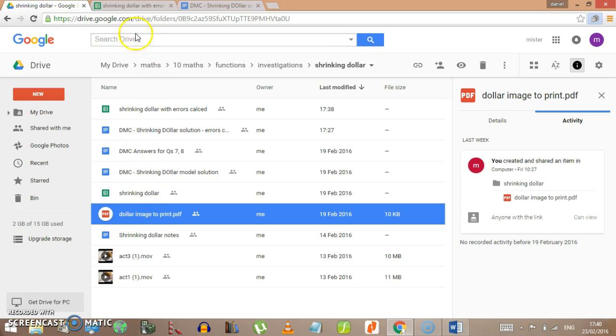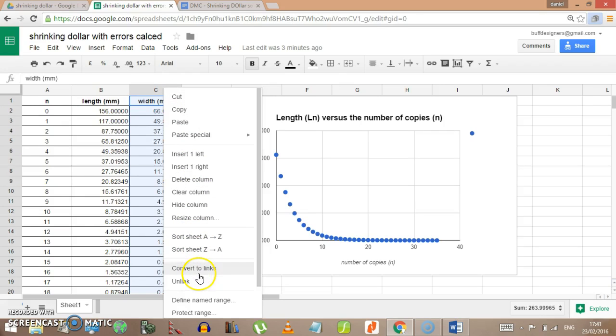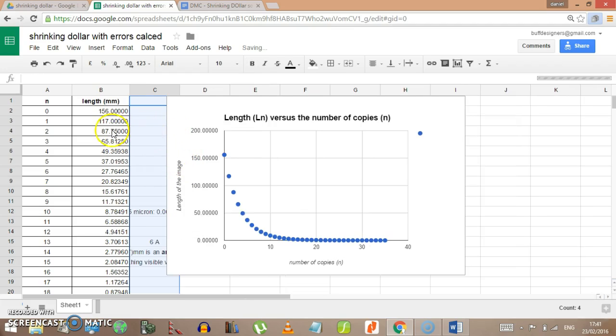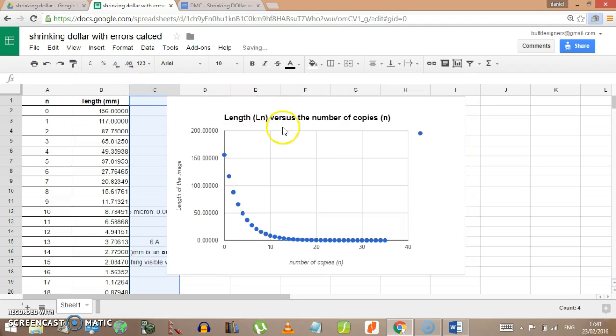So when I go ahead and delete the width column because it's no longer of interest to me, I'm going to delete it. I could just hide it, but let's go ahead and nuke it. All right, now the length is the side. Oh, maybe I did refer to length in the original solution. Anyway, let's get rid of that. Easy enough. Actually, with hindsight, I think I'll keep that just because I can copy and paste the labels.